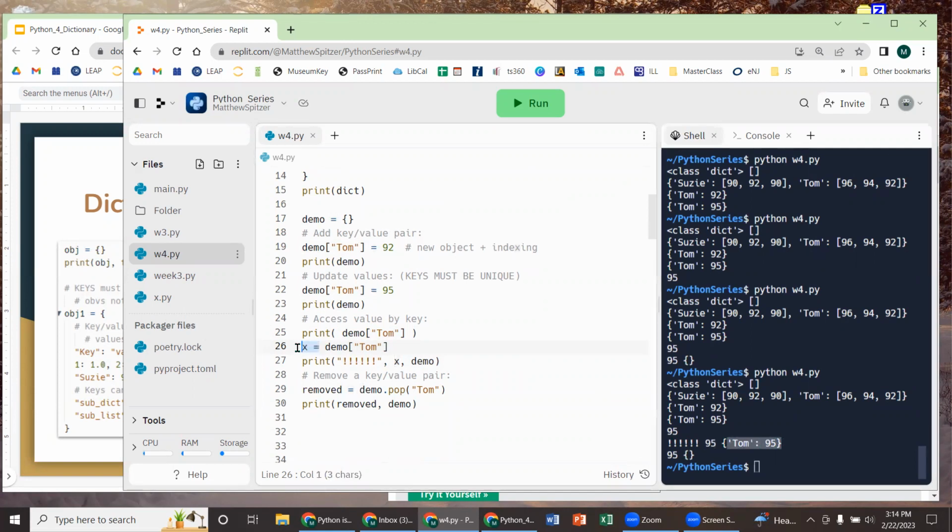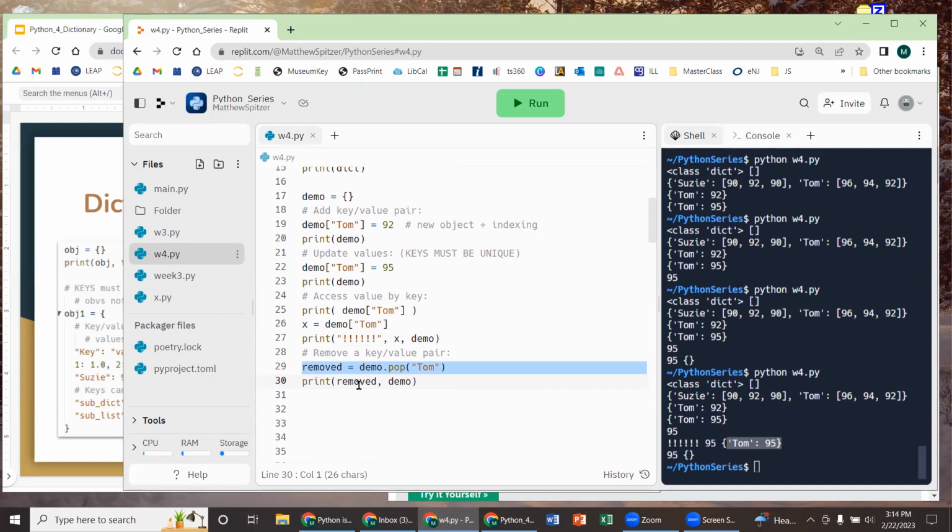So I made a copy of the value that I can use someplace else, but I haven't taken it out of the dictionary as such. So this line is a bit different from this line, though same kind of principle, accessing the value. But in this case, we don't delete it. In this case, we do delete it. So that's all the basics of adding, making, deleting, accessing a dictionary.